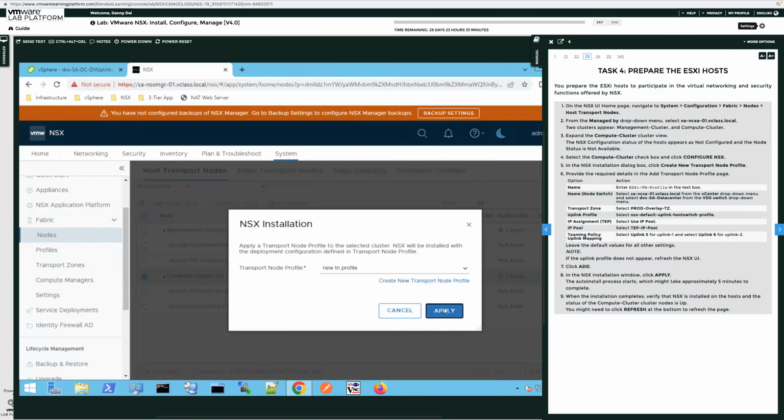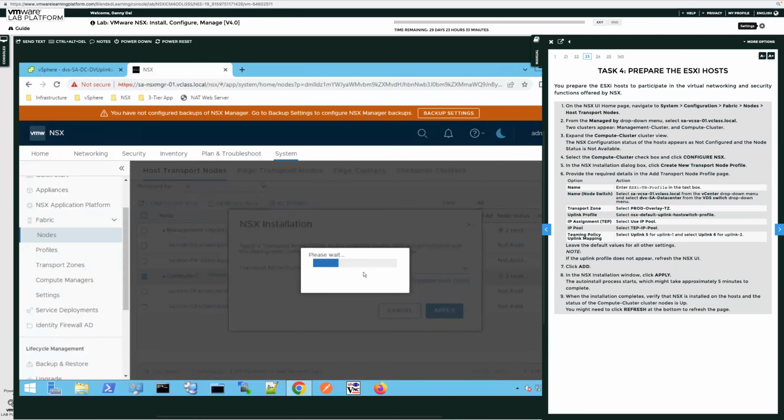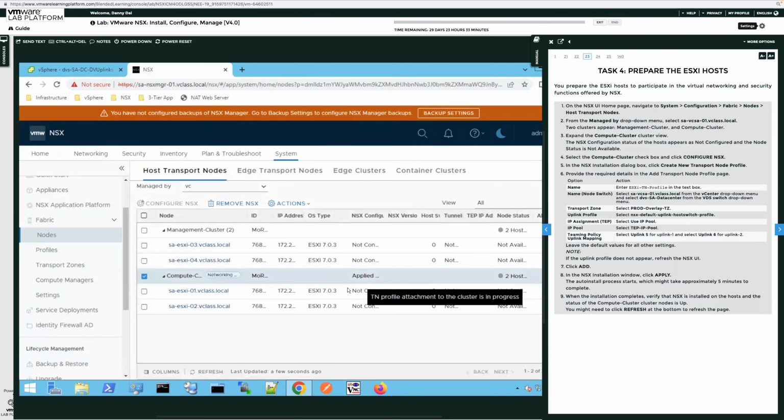and apply. So that means apply this profile you just created onto this cluster. That means from now, you're just applying.